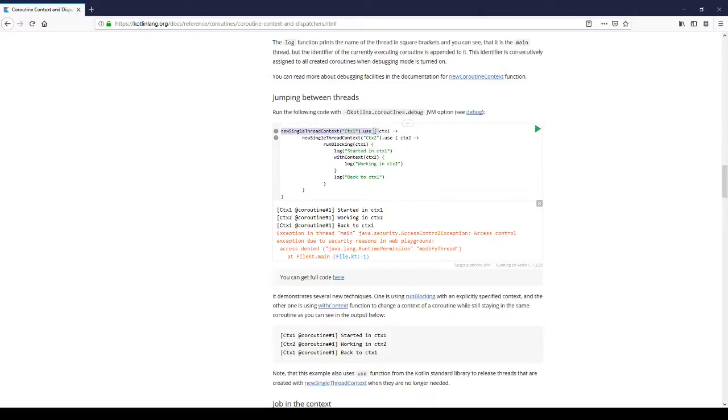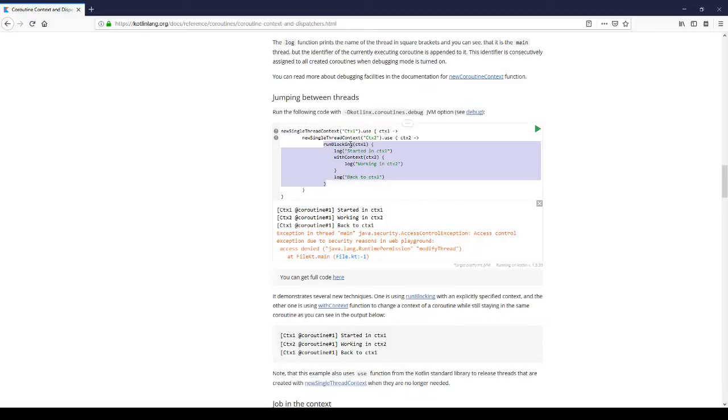So this is the context one, and there is only one coroutine. Okay. It demonstrates several new techniques. One is using runBlocking with an explicitly specified context. runBlocking and withContext.